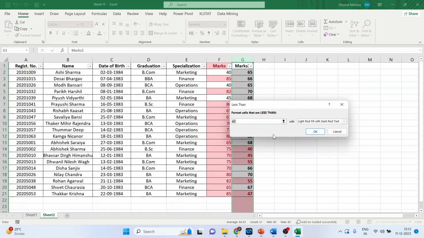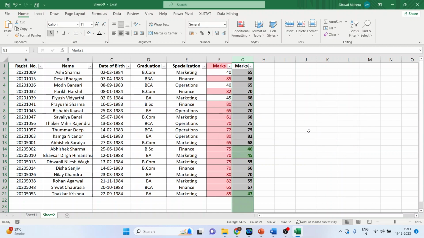Less than. Let's pick up less than this time. So identify the students who have got less than 50 marks. This time we will take green fill with dark green text. Click OK. So these are the students who have got less than 50.